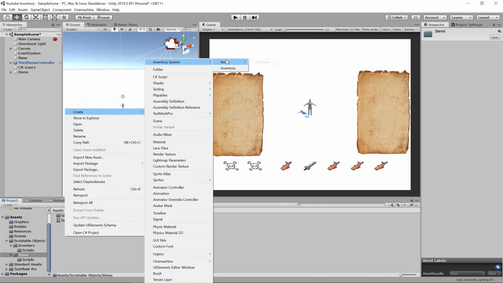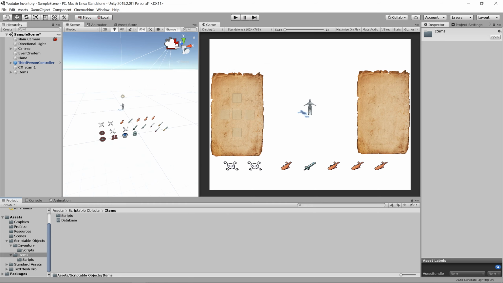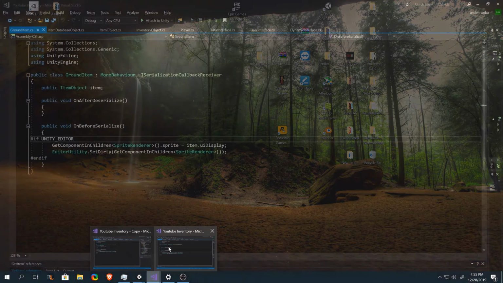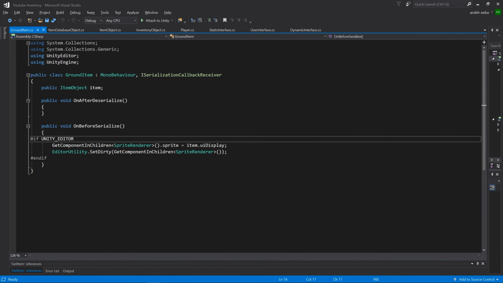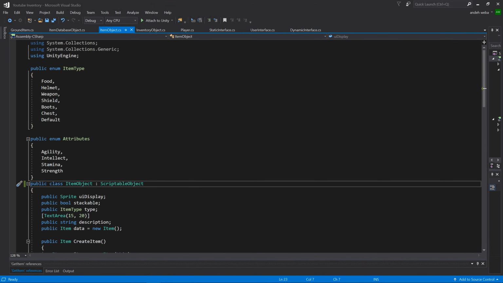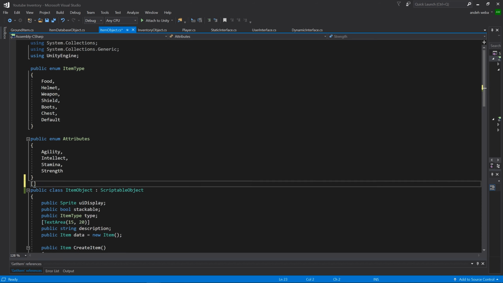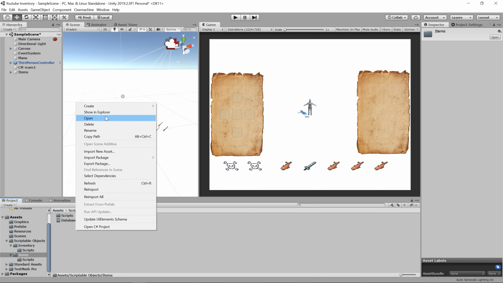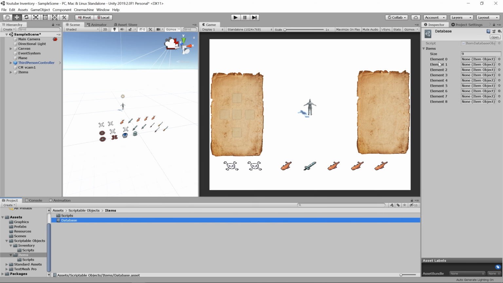Create. Item. Just go through, create all your new items. We forgot to add, since we made this, the item object is no longer abstract, we need to do the create asset menu right here. Let's clear out our database so we stop getting that serialization problem.